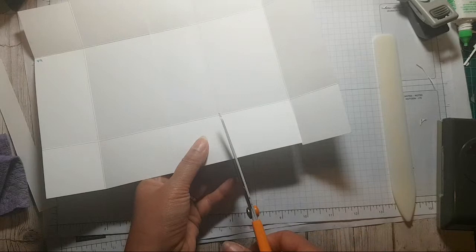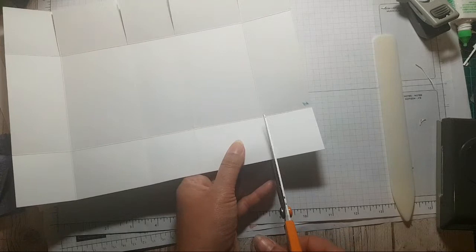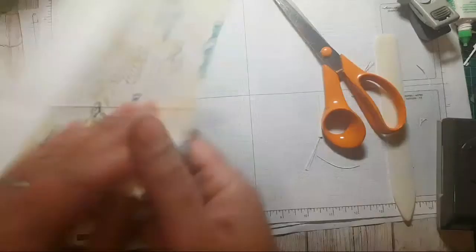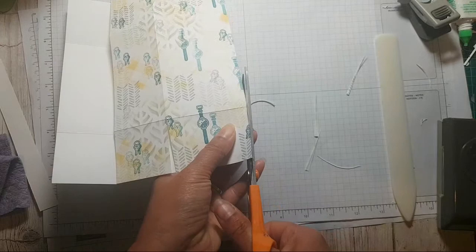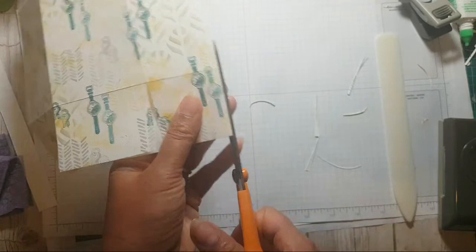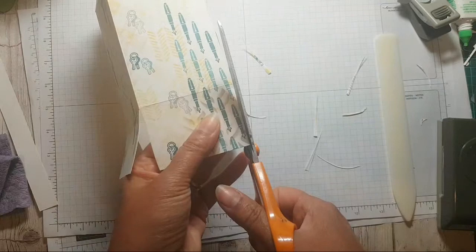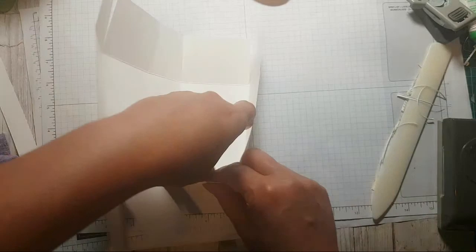If you've got super sharp scissors and you've done it on thinner whisper white you can probably fold it over and just cut up the middle - but you need to be quite good at wielding your scissors to do that. These are actually my fabric scissors - I'm being a bit naughty - so I'll have to sharpen those next time I use them on fabric. Now decide which bit is going to go over which bit - I quite like the idea of that closing down on top.